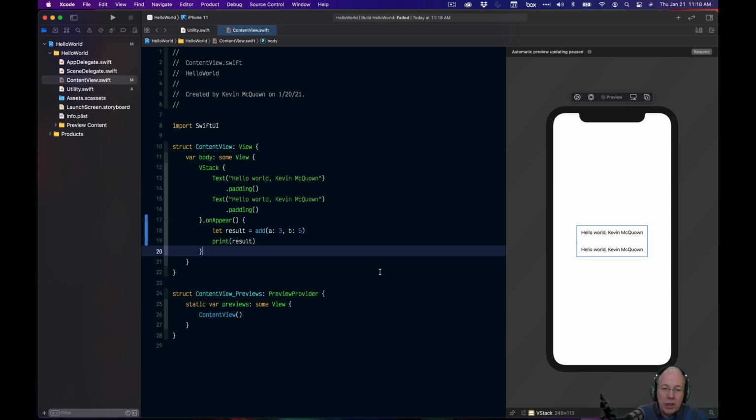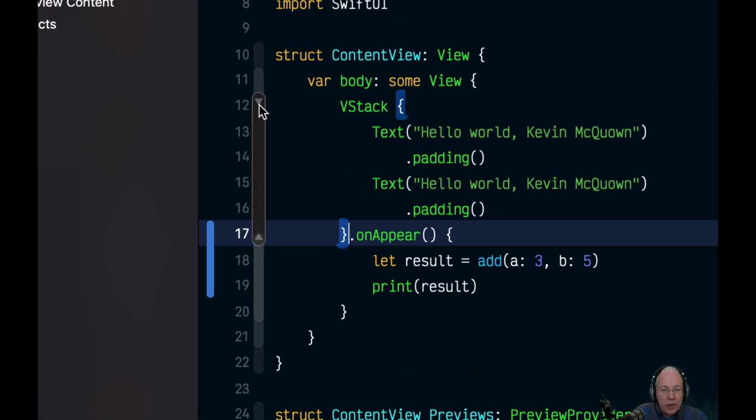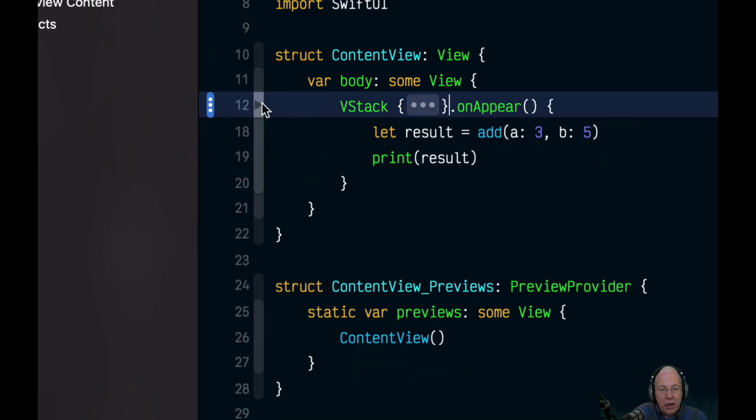The other thing to do is sometimes you want to collapse code together into a single statement that all goes together. So for example, here on this VStack, notice where it starts and ends, right? It's here to here. So if I come over here to these bars, you'll see this bar highlight. If I click on the top arrow, it has basically elided or collapsed all that code together in the editor. So this is only for visual. It hasn't actually removed any code, but it's collapsed it so that we can better see the structure here. So the structure is this VStack with a bunch of stuff in it, and then we have our on up here, and then we have some code.